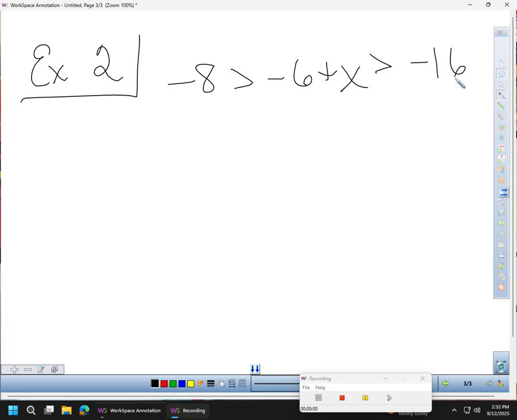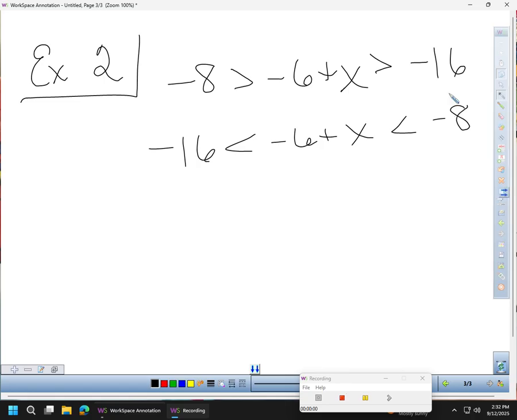Okay, so I'm just going to put the whole thing and flip it. So I'm going to start here. I have -16. Remember, the point points to the 16, so I have less than x plus -6, or actually let's write it as -6 plus x. Sorry. -6 plus x, and then again, I have the point pointing to that, -8. Is everybody clear how we just flipped that over?